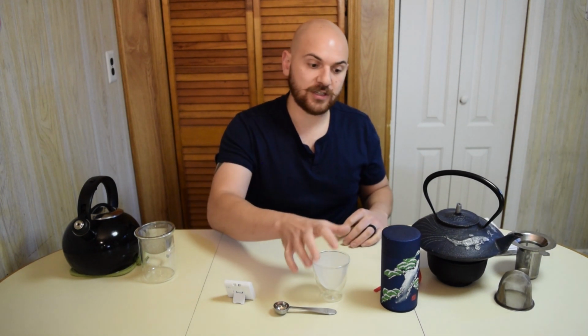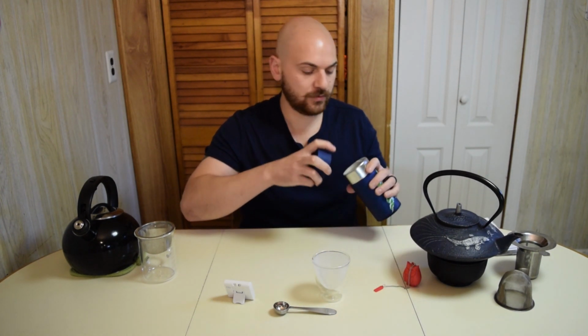So this week we're going to do a herbal tea. We're going to do specifically a Rooibos Vanilla Chai from a company called Adagio Teas. I've bought a few different of their teas and I wanted to share this one with you guys. Like I mentioned, it is a Rooibos Chai. And what makes it herbal, when you say something's herbal tea, what that means is that there are no actual tea leaves in it. It's just herbal ingredients.